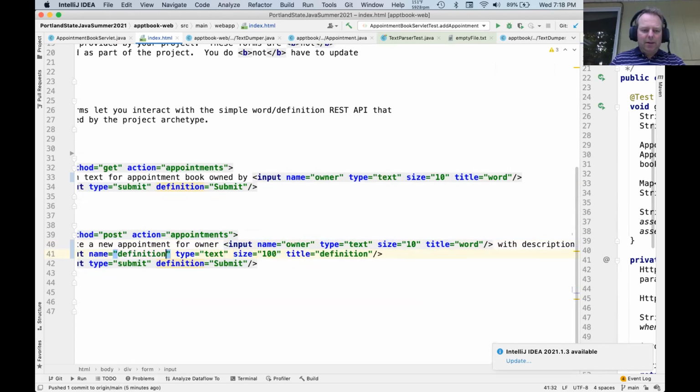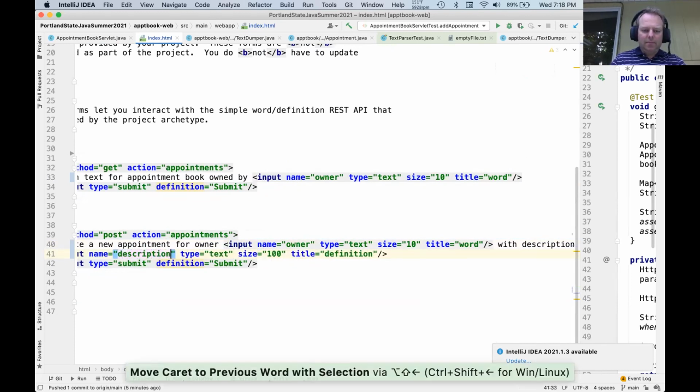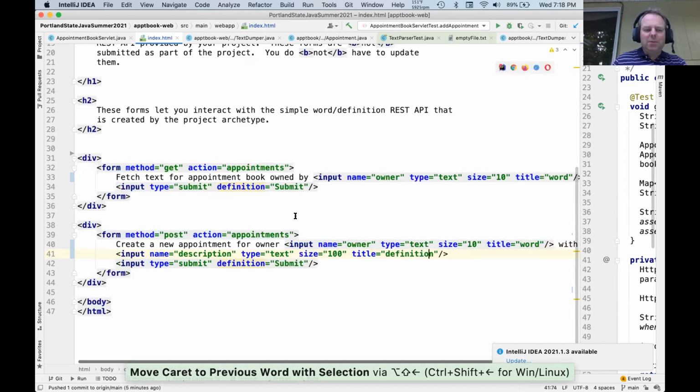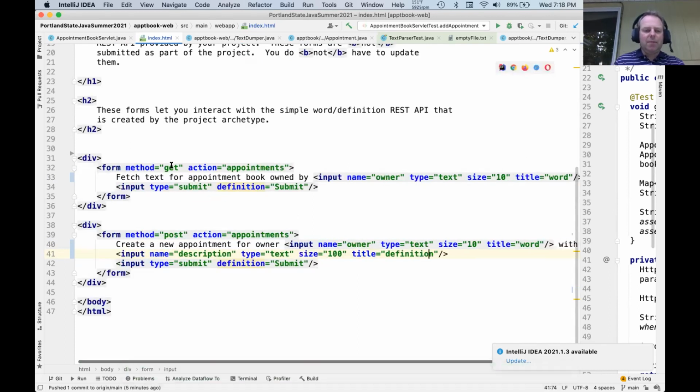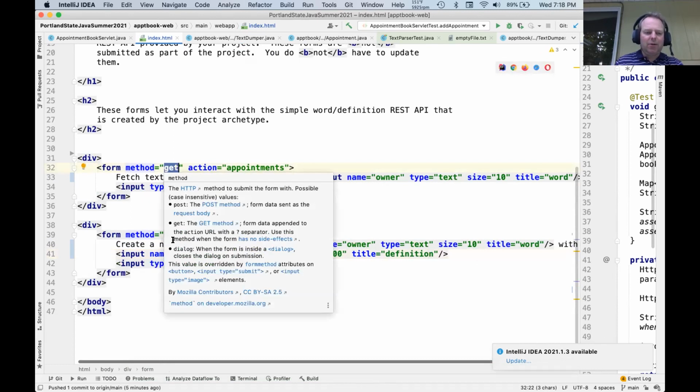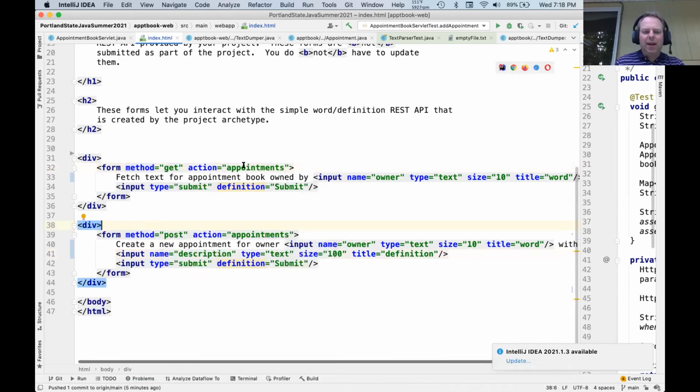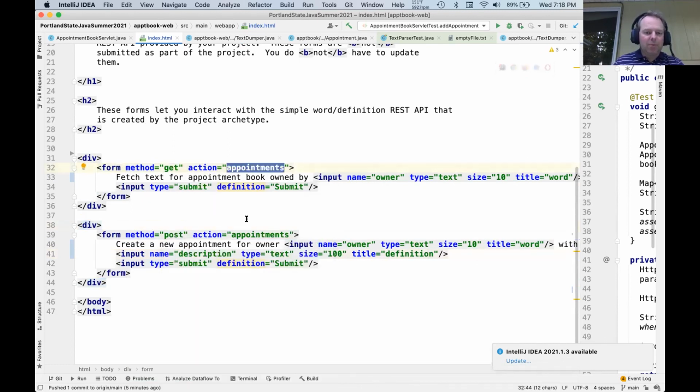I'll call it description. So basically what an HTML form does is you say whether you want to perform a get or a post request of a particular URL, in this case appointments, and each time you use the input tag here, you specify the parameter for the data that's sent to the URL.